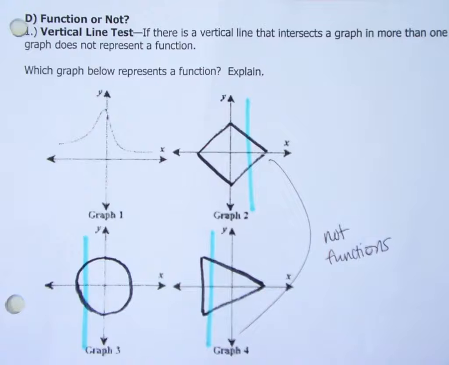Because there's multiple outputs for the input. Yes. Thank you. So what he's saying is, let's pretend that that's a 3. If this X value is 3, that X value is corresponding to a Y value here, and that input of 3 is corresponding to a Y value here. That is the definition of what isn't a function. You have an input that's corresponding to multiple Y values. Very good. So you can see in Graph 1, you draw a whole bunch of vertical lines, there's not a place where it's going to hit twice, so Graph 1 would be a function.